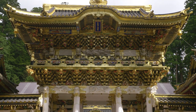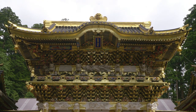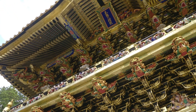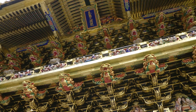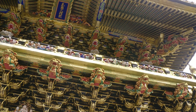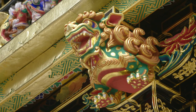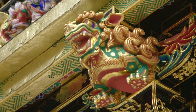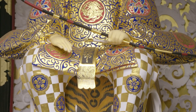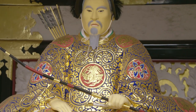It took a decade to construct this shrine, in which the remains of Tokugawa Ieyasu are buried. Yumeimon Gate, the main gate, was restored to resemble its original form. And eaves were decorated with gold, and the vivid sculptures were completed with art and paint.